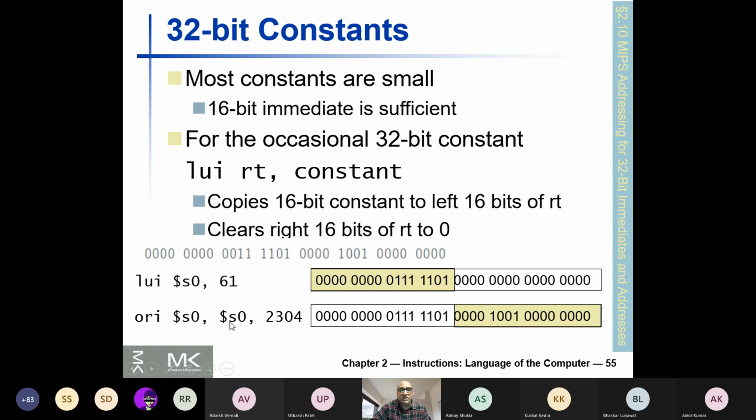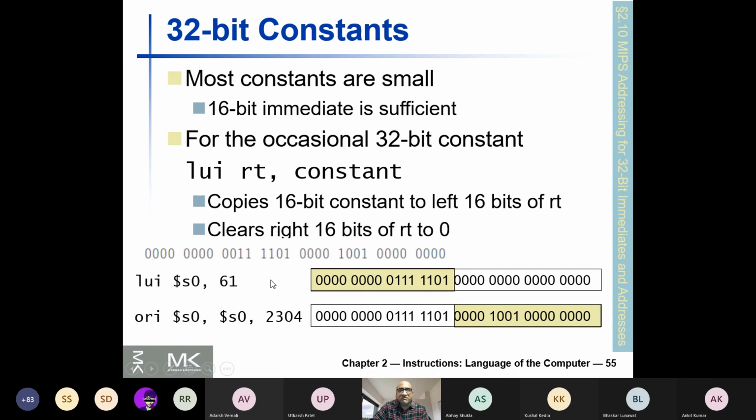Here is the 32-bit constant. First we load the upper 16 bits into a register using LUI, that means load upper immediate. This 16-bit constant corresponds to 61.